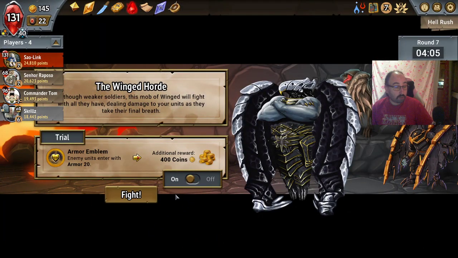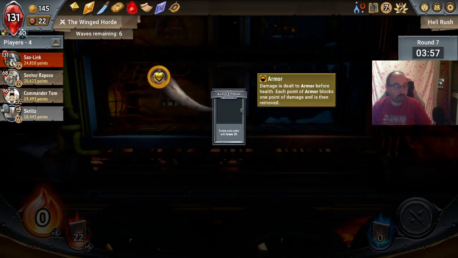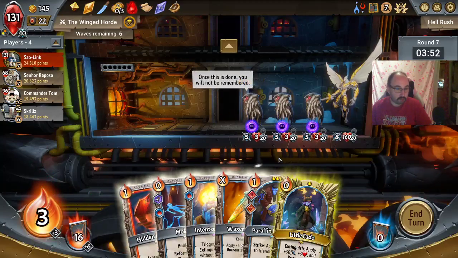Yeah, I think we want more draw. Ember wouldn't be bad, but we'll get some cost reductions and things should be better that way. We want to draw into our key cards. A lot of this deck is not stuff we always want to play.